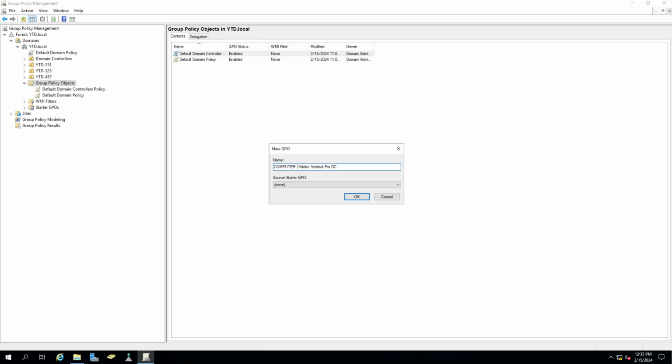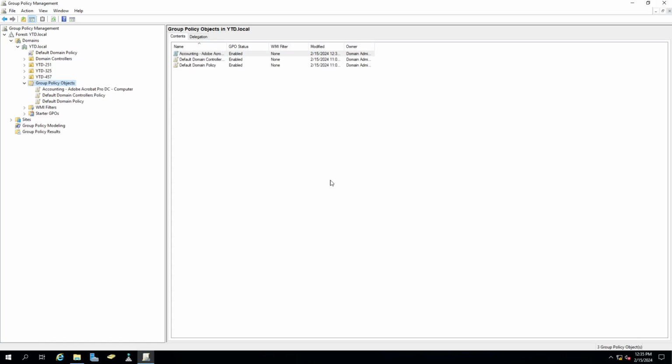Adobe Acrobat Pro. Now, in some cases, you may not want to do that. Since you're only going to install Adobe Acrobat Pro DC on specific machines, say, for instance, you know that Adobe Acrobat Pro is only going to be on machines that are your accountants, and this particular policy is only going to be a computer policy, I would actually put accounting, hyphen, the Adobe Acrobat Pro policy, and then put computer.